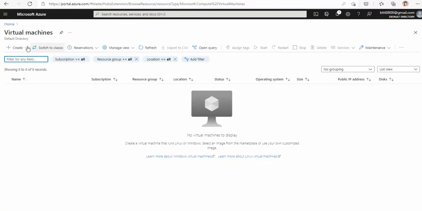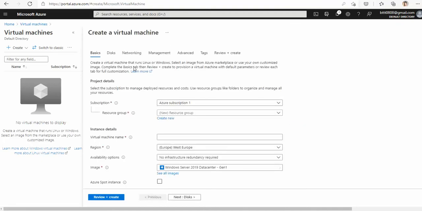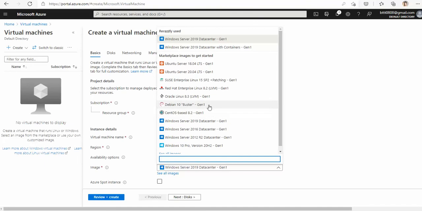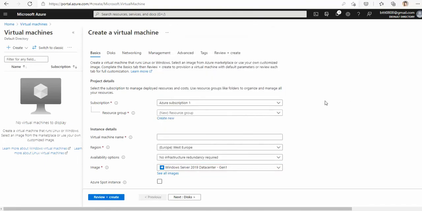So here for the virtual machine, you can create it using this create button and then set up your virtual machine, and you can also publish the application to a virtual machine in Azure. In Azure you can set up the virtual machine using Windows or Linux, and .NET Core can actually run on both Windows and Linux. Or even CentOS, Ubuntu Server, you got everything here.